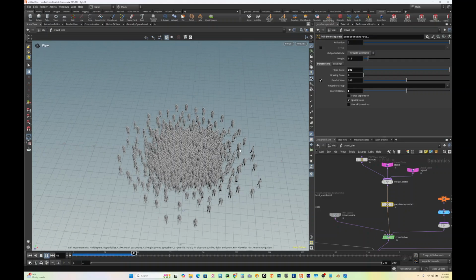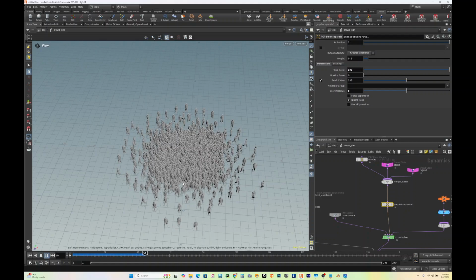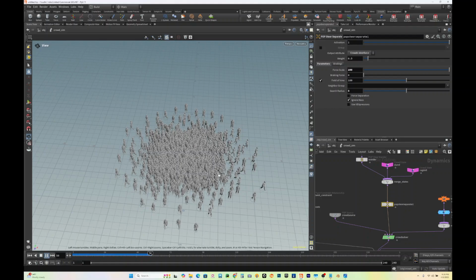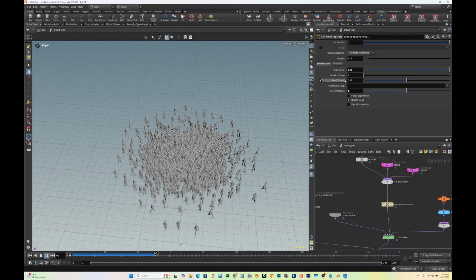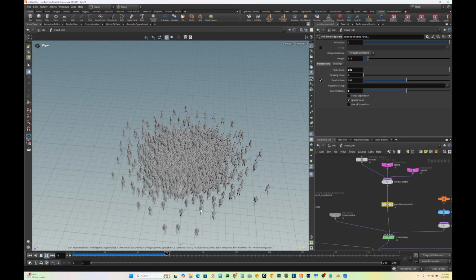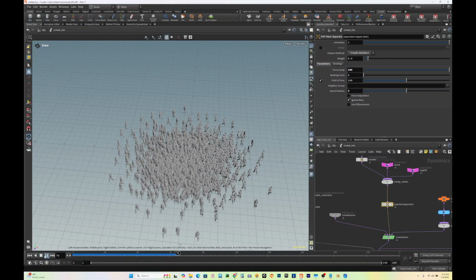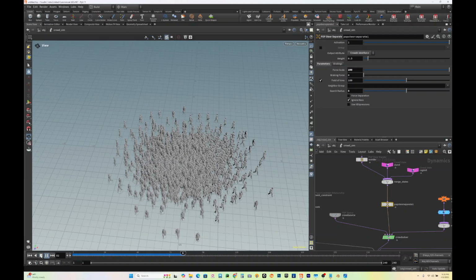So now it looks like they're beginning to separate in every direction, but it's still looking like they're going forward. So that could be that the field of view is at 180. But they're separating pretty good. Let's see what increasing that does.